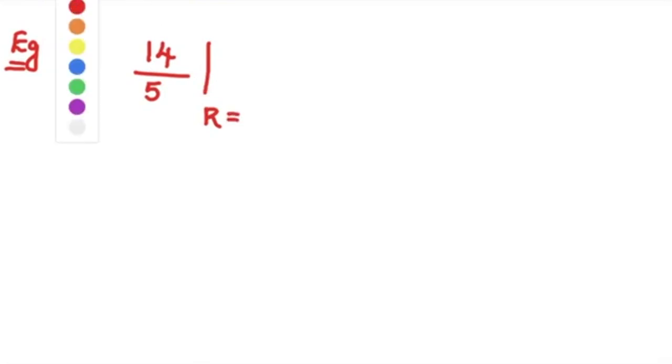First question, a very simple question for all of you: 14 divided by 5. What is the remainder for us? Tell me the answer. 14 by 5, what is the remainder? Do respond in the chat box. Very good. So we can say 14 by 5, the remainder is going to be 4 here. Very good, Kalyani, Vinit, Sai, good response, Yogita. So 5 twos are 10, we are left with a remainder of 4.